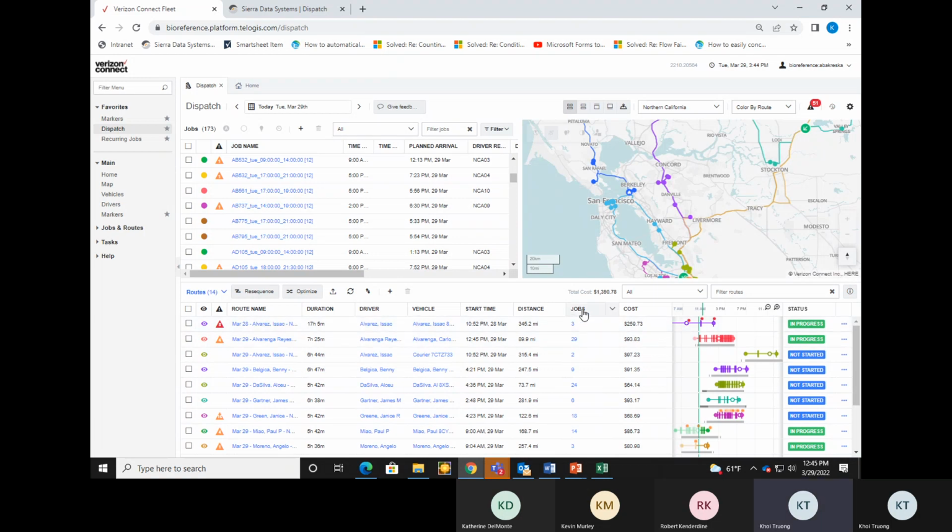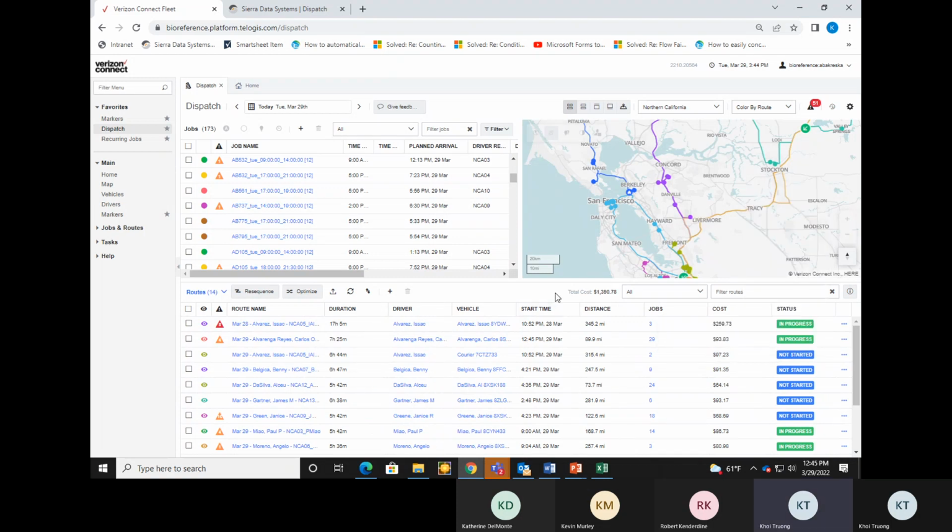Likewise, what I can do here is choose to bring in or hide certain columns. If you're seeing this right here, this is the Gantt chart, which gives you a view of when stops fall on a route. But right now it looks a little bit bunched up. So if we wanted to, we can go ahead and get rid of that.